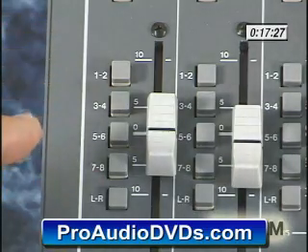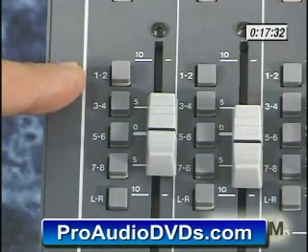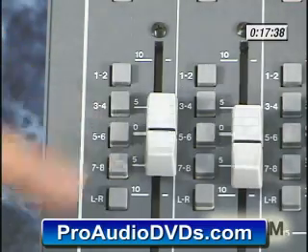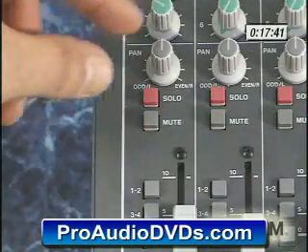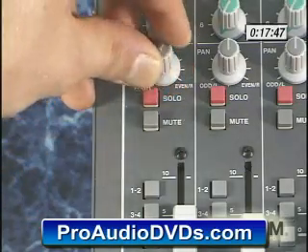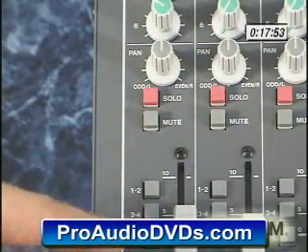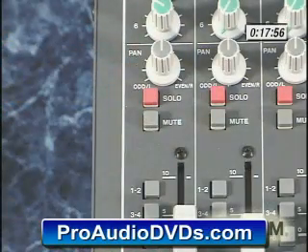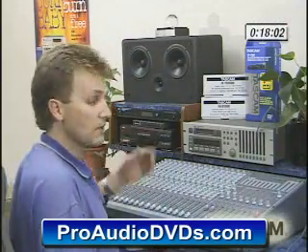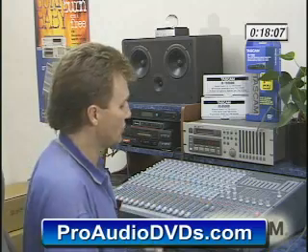To make sure that a channel is routed correctly to a specific subgroup, you must do two things. First, press the appropriate button to narrow it down to, say in this example, subgroups 1 or 2. Then, finally, pan the signal all the way to the left if you're wanting to route to subgroup 1, or fully to the right for sub 2. Same thing for all the groups. First the button and then the pan. If you just pressed subgroup 1 and 2's button here and panned it all the way up to the middle, you'd actually be splitting your signal between groups 1 and 2. Half would go to 1 and half would go to 2.